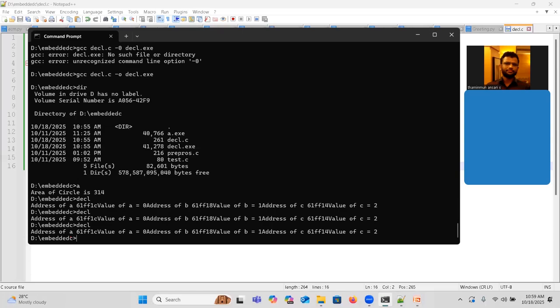14, 18, 1C. So if you look at this, C is the very bottom, right? No, 14 and then 18 and then 1C.